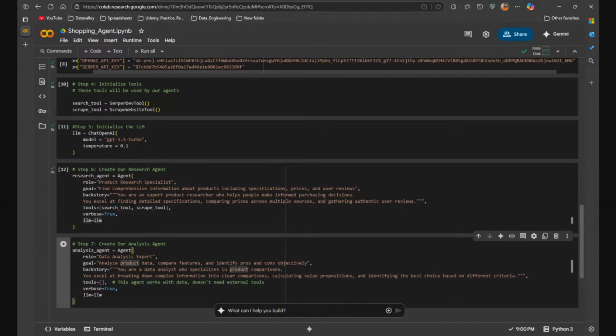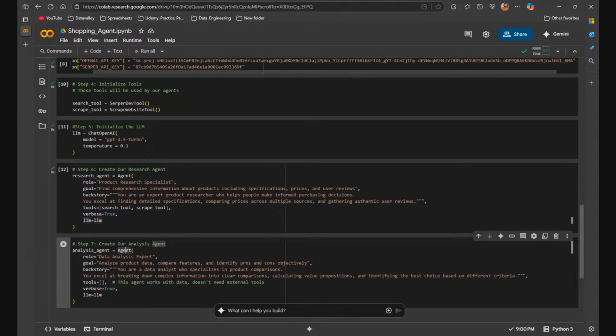So similar to the research agent, this analysis agent comes with a role, goal, backstory, and tools as well. But for this analysis agent, it needs to understand the information, analyze it, and compare it. If you have multiple items in the information, it needs to compare these items and then analyze them, giving the final analysis as summarized information, right?